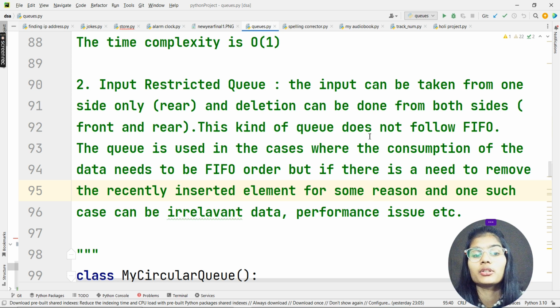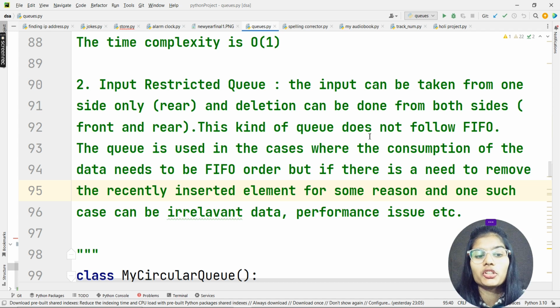But if there is any need to remove a recently inserted element for any reason, in that particular case, this could very clearly be used, that is your input restricted queue. And the other case could be about irrelevant data, or maybe any performance issue or anything like that. So that is what all is about this input restricted queue, which we have up over here, right?